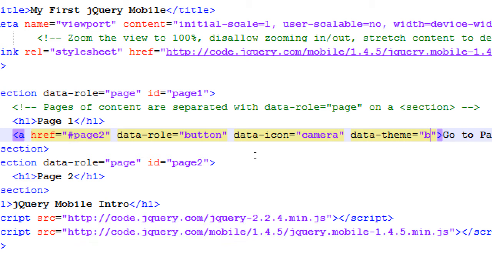Data-theme equals B. The default of all of this is theme A. Data-theme B then activates the alternative theme, a dark theme. So now that button has a different style. We will later on define our own data theme C, data theme D, and we'll choose our own colors. But in the beginning, we'll have a very plain design with theme A or theme B, and later on we will be able to add our own colors and design and a lot of other cool things.